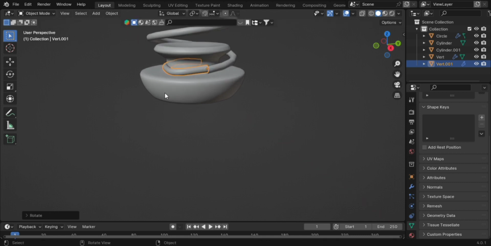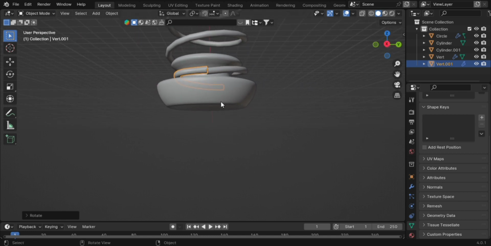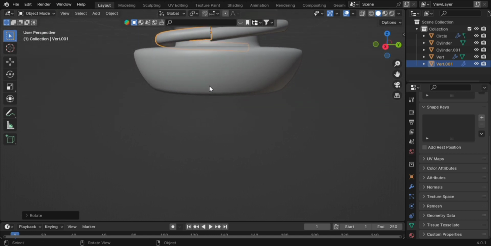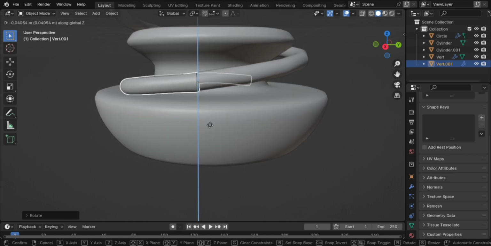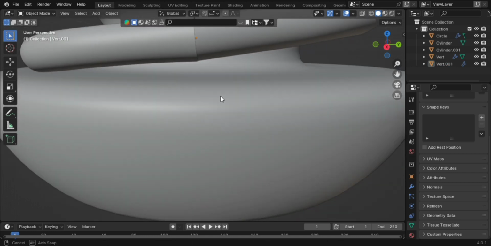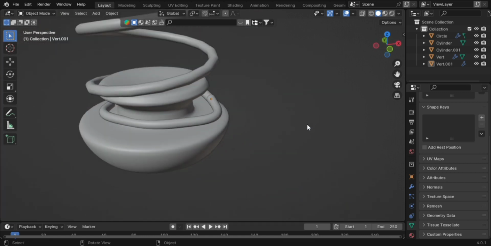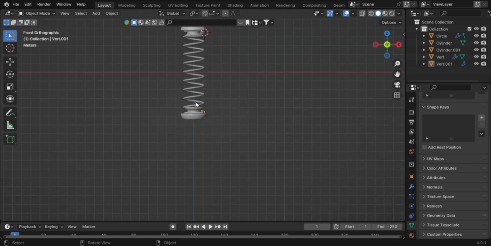So let's try to rotate it and move it around. Try to place it somewhere that makes sense. So you might need to go G, Z, bring it down, and just try to place it in the right spot.